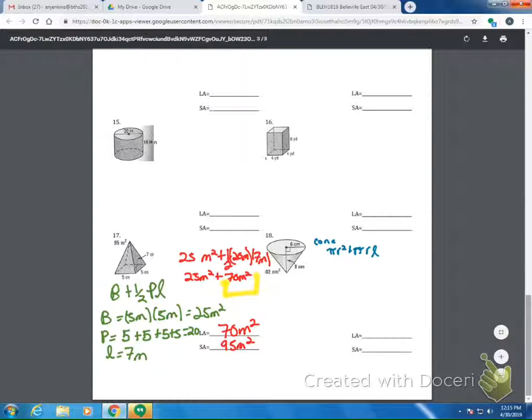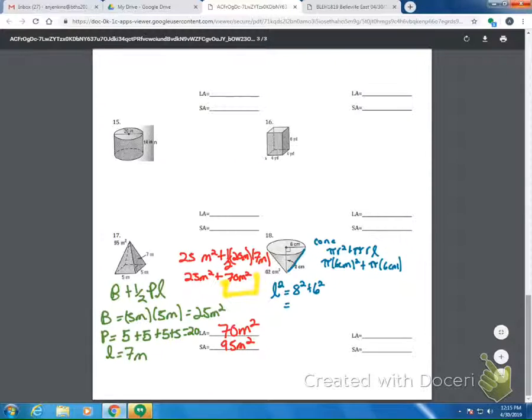And then when we're here, we know our r is what value? 6. It's going to be the 6. So 6 centimeters squared plus pi times 6 centimeters. What is your L? 8. So 8 is your height. So what do we got to do? Got to do that Pythagorean theorem. So slant height equals 8 squared plus 6 squared.